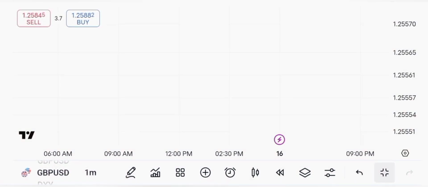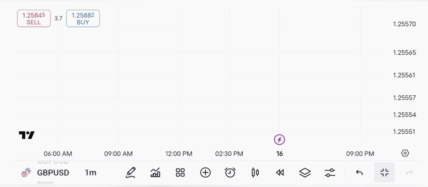So today we're going to be speaking about the ICT Silver Bullet entry model, right? It's a model that I use almost on a daily basis. I do this because it's quite easy, it's quite effective as well, and it usually occurs frequently in the market as well. Now ICT deals with this concept in depth in his videos, but for the sake of this video, I'm going to give a very quick and brief summary of the strategy and my approach to it. And then after that, we'll jump right into a live example of the ICT silver bullet in the market.